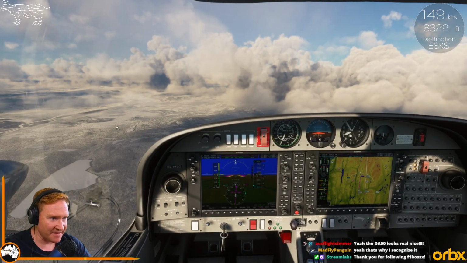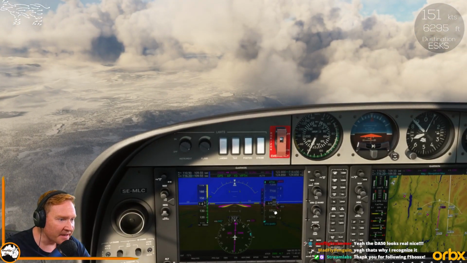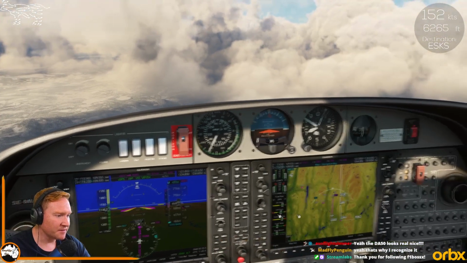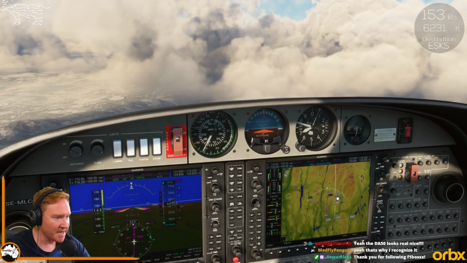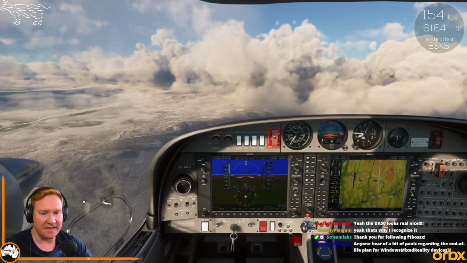Alright, so we're starting down the hill now. We'll just watch our speed as we come down. 6,700. Then we'll turn right. We'll join a right base-ish, and then join the ILS.